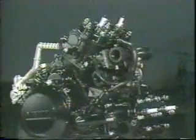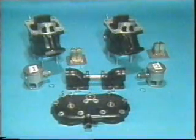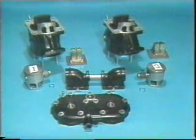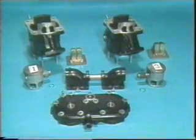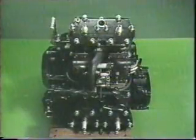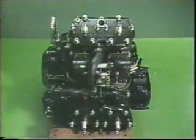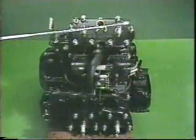Before we begin disassembling the engine, please remember one important thing. Each part must be removed or disconnected according to order, and parts need to be grouped by sections, and each part must be marked so it is easily identified for reassembly. We will now begin disassembling the engine. We will also show you some important points for reassembly as we proceed.